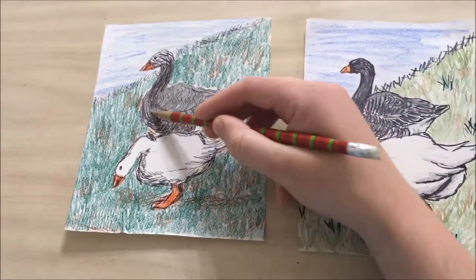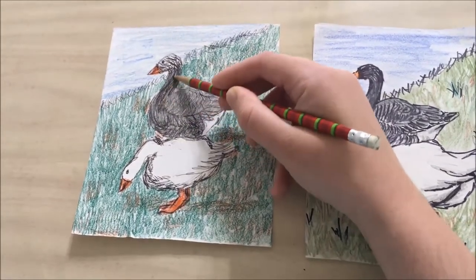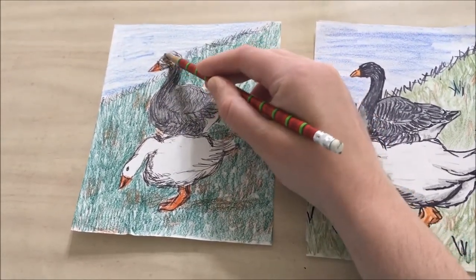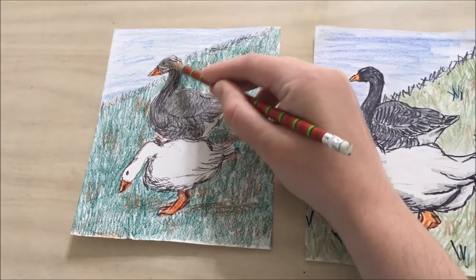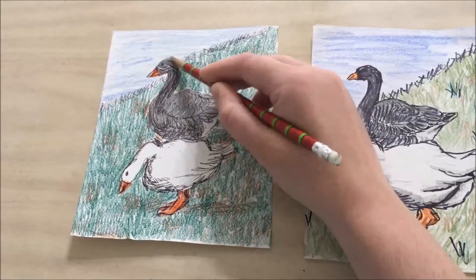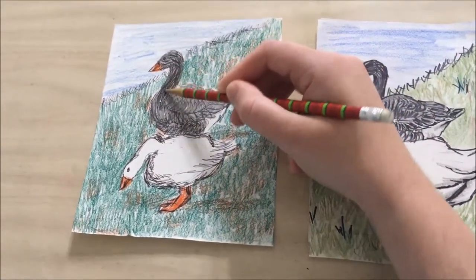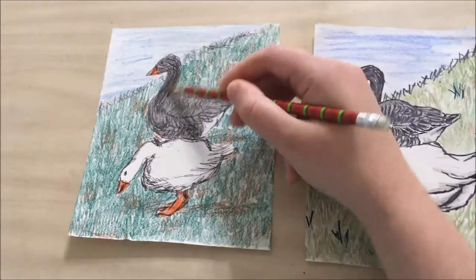You can try some other colors too. You could try brown, many different shades of brown. You could try black. Alright, I'm gonna darken the neck a bit.